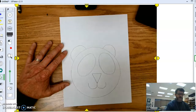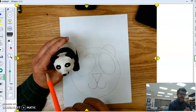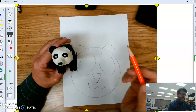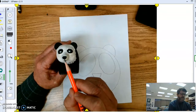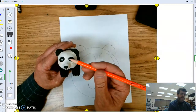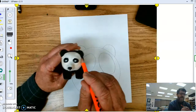So far, you have used a circle shape for the head. Sort of an upside down triangle shape for the nose. Some more curvy lines underneath for the mouth. An oval type shape for the eyes. Semicircle shape for the ears.